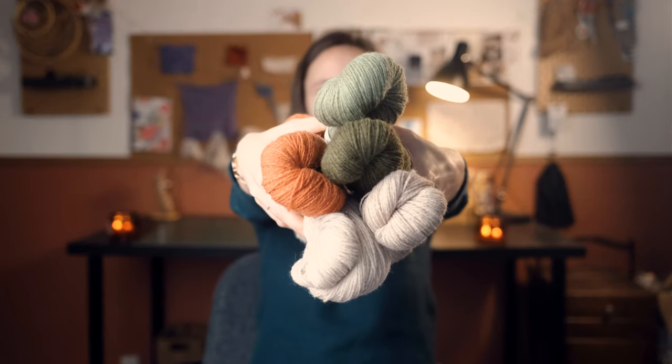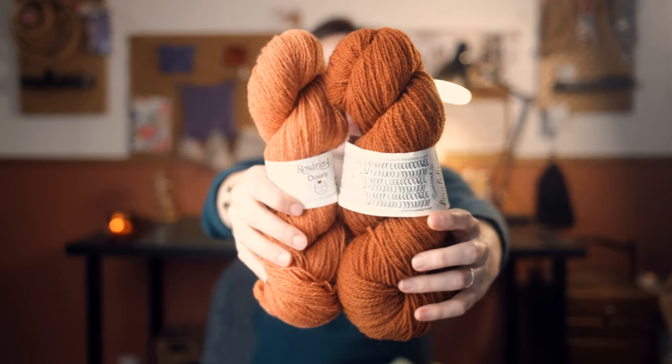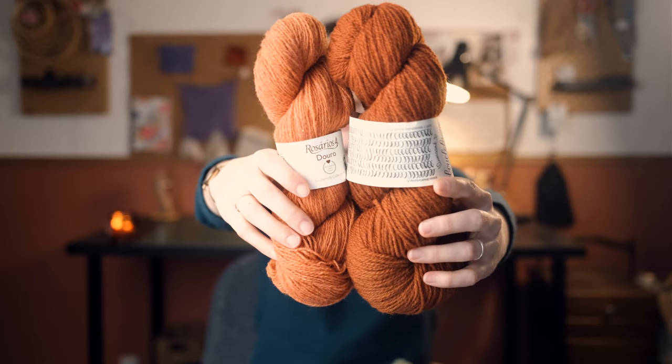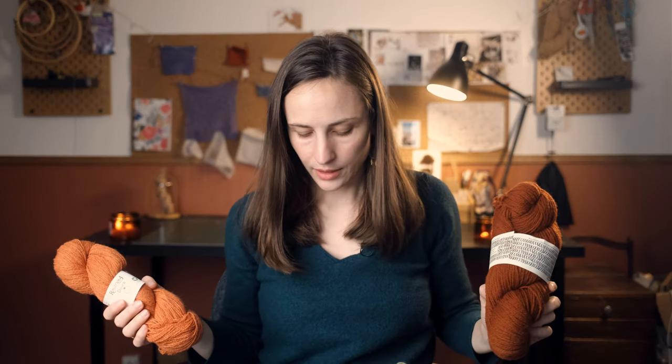So I might try, so this is with the orange color. And if I put them next to each other, maybe you can see a bit better the difference. So this one is a lot brighter, a lot more orange. But I'm just not sure about using two different yarns in the same project, but I'll see. And yeah, I think this one would be a good option.